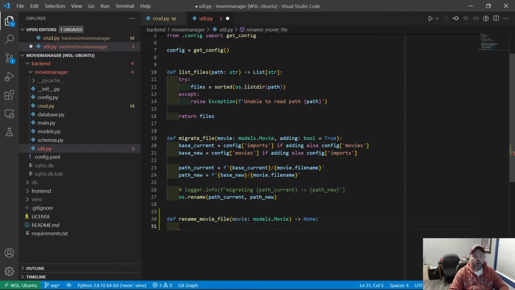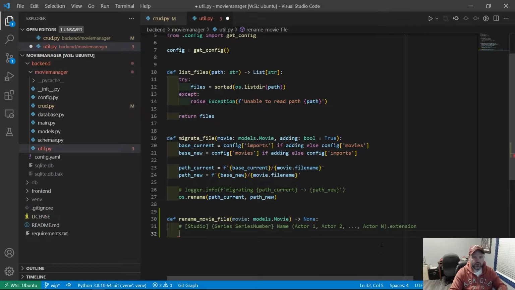Okay, so my movie file, I want it to follow this format. I want it to look like the studio inside square braces, and then we'll have the series and the series number inside curly braces. Then we'll have the name of the movie. And finally, we're going to have the list of actors alphabetically. So actor 1, actor 2, actor N. And finally, the extension. So that's what I want the file name to look like. So let's start off by doing that.